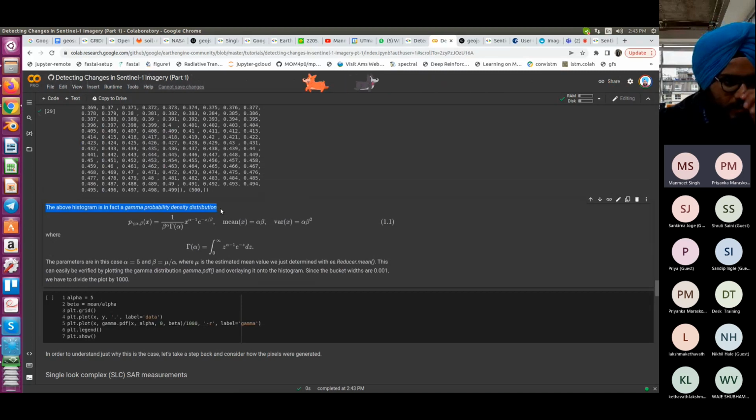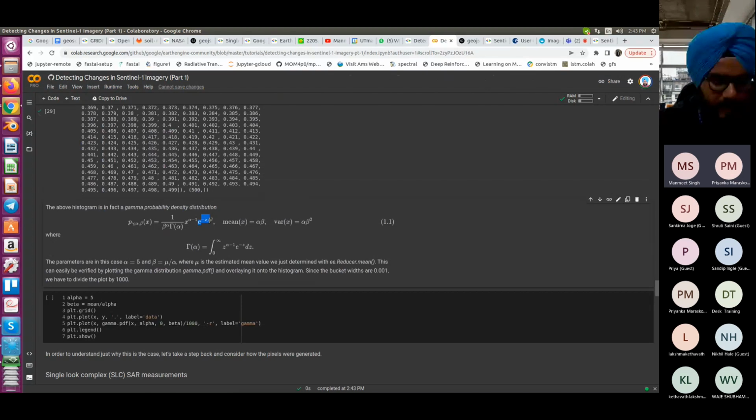So what is a gamma probability density distribution? It is P of gamma alpha comma beta x equal to 1 by beta raised to power alpha gamma alpha, x raised to power alpha minus 1, e to the power minus x by beta. The mean here is equal to alpha beta, and the variance is alpha beta square.